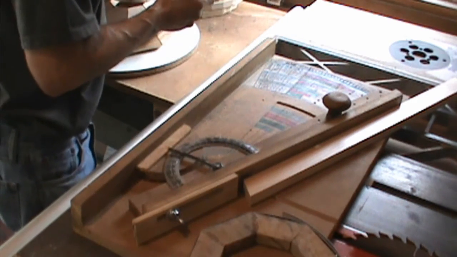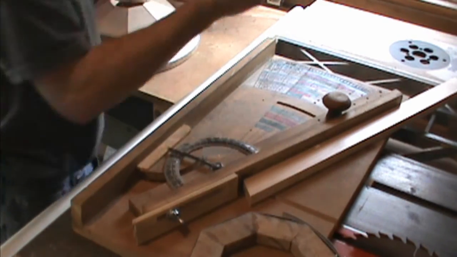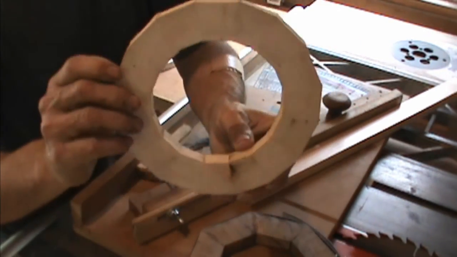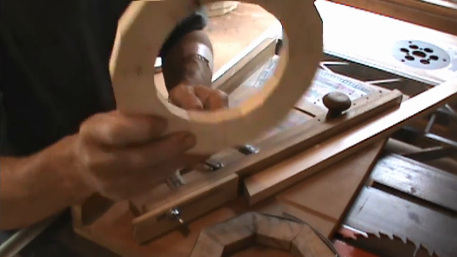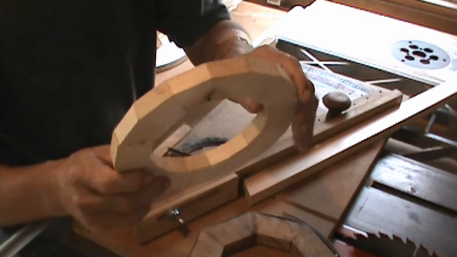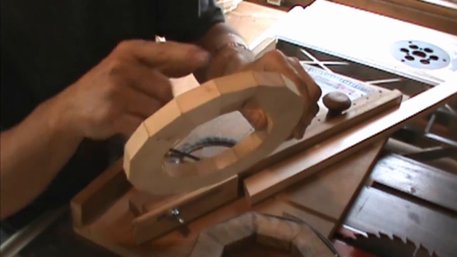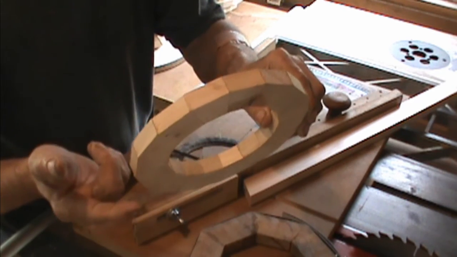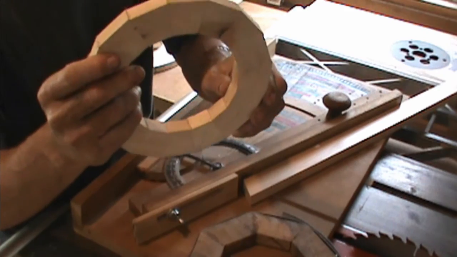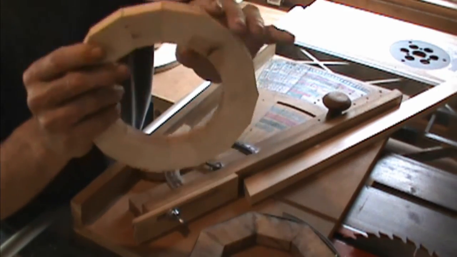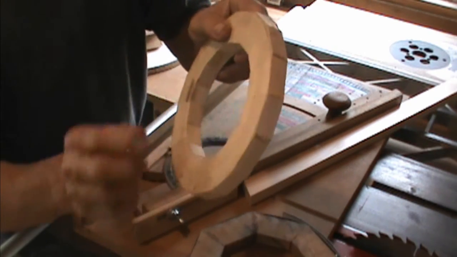By the time you get to a sixteen-segment ring, you don't need to add anything to it because you are so close to a true circle. So in this case, you want an eight-inch ring with sixteen segments, and you do just the eight-inch times the 3.14 divided by the sixteen. The measurement that it gives you is there. You can use that measurement and you're going to be so close to what your final dimension of your ring is going to be.